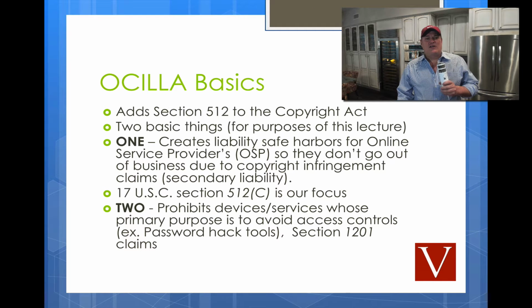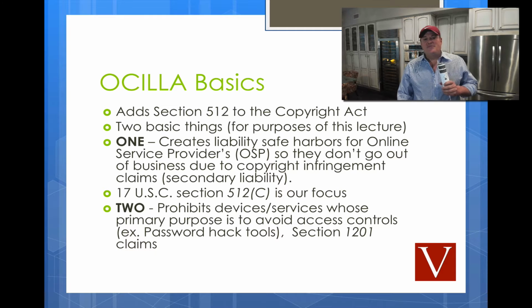The basics are the law adds Section 512 to the Copyright Act. So there's a new amended Section 17 U.S.C. 512. It basically does 2 things. 1, it creates liability and safe harbors for online service providers so they do not go out of business due to copyright infringement claims, what we call secondary liability. So in other words, if Google or YouTube was sued for every infringing photo that was ever posted online, they would never be in business. So it provides liability safe harbor protection, okay?